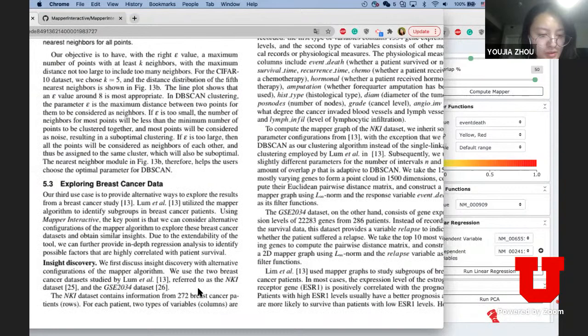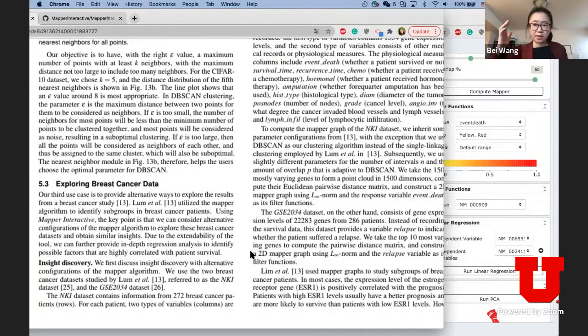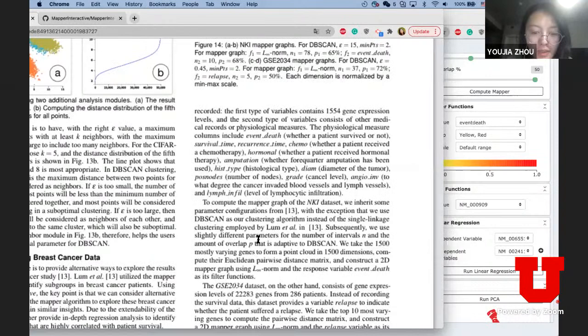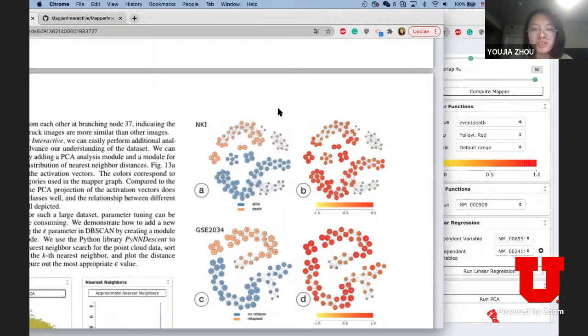Well, the left hand side of the picture is a label of whether they survive the cancer or not, right? Yes. So I think the coloring function is one of the genes. Usually, if the value of this gene is relatively large, that indicates the patient has a high probability to be alive, and if it is small, the patient is more likely dead. But we just identified this branch with a subset of patients that has a lower expression value of this gene, but they're still alive. So we can do some more analysis within this subgroup.